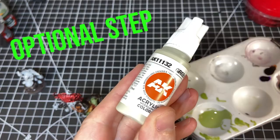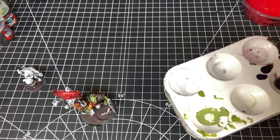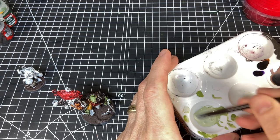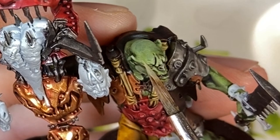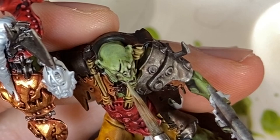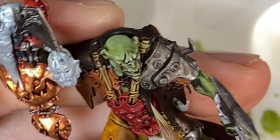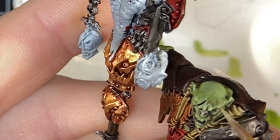Another optional step — and again, this is ideal for your character models and leaders, not really necessary for rank and file or grunts. I'm just going to add a bit more of the light color. I'll add a little bit of water to make it go on a little smoother. This is a very bright and very small highlight that I'm pretty much just going to do on the face again. The focal point of the miniature is the face — that's where the eye is drawn to. It's always a good idea to brighten that up even more, add more detail, take your time on the face, and really punch it up so that when a person looks at the model, their eye goes to the face and it's looking bright and great.